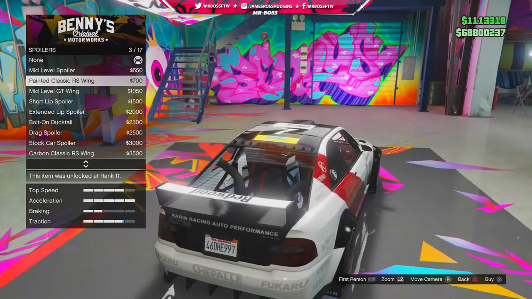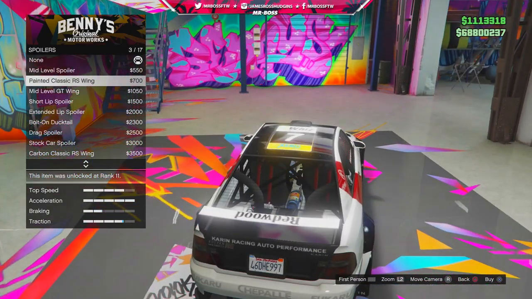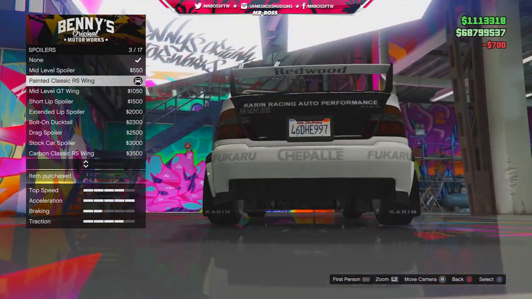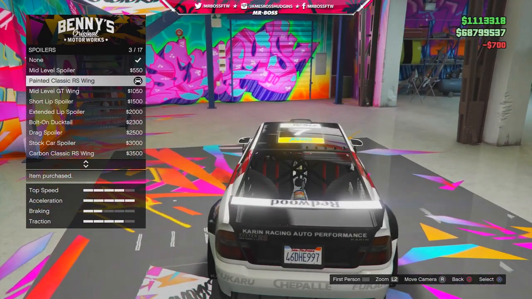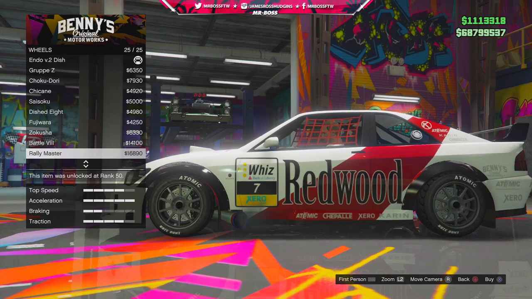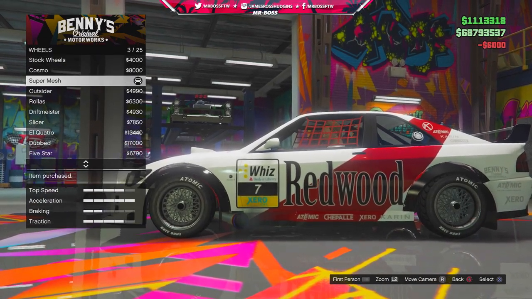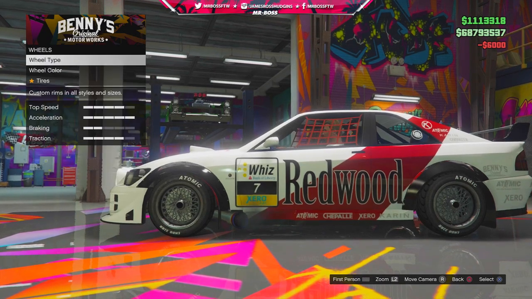And finally, last but not least, we're going to be modifying the spoiler. The spoiler you want to choose is the Painted Classic RS Wing. Again, it gives us that nice combination of black, white, and also another Redwood logo. And once you're done with that, really the only thing after that is the option to choose the wheels, and you're going to choose the Tuner Wheels Super Mesh.